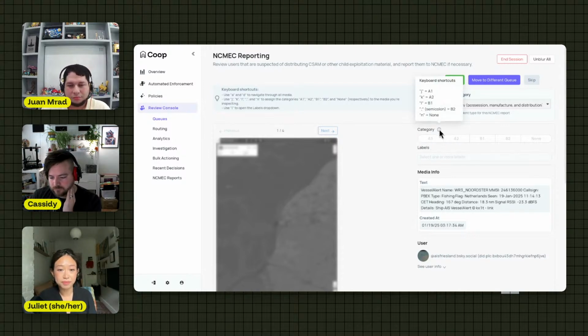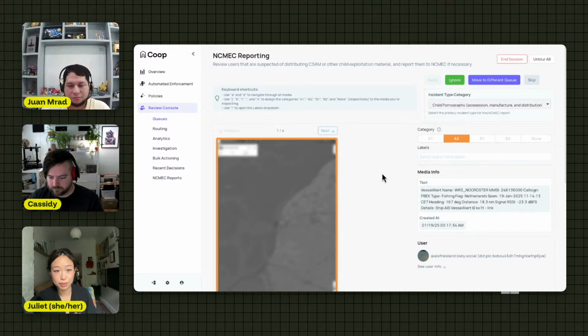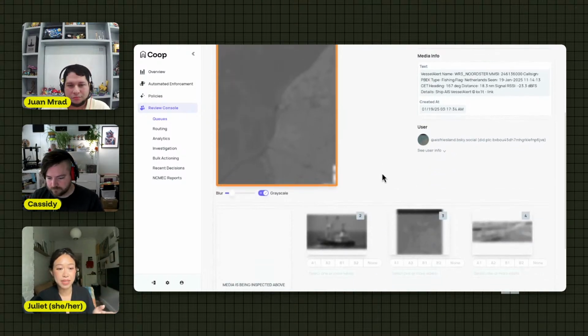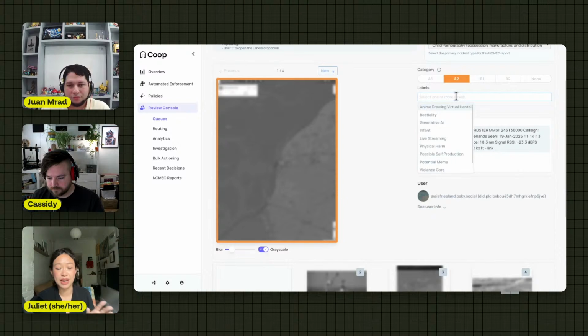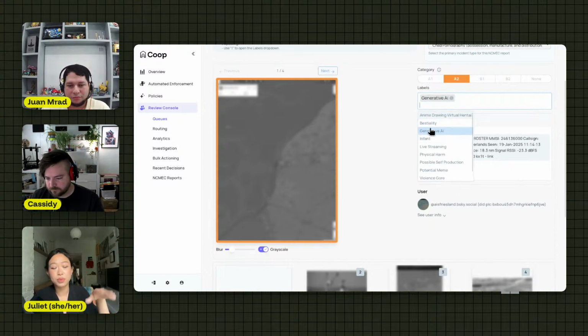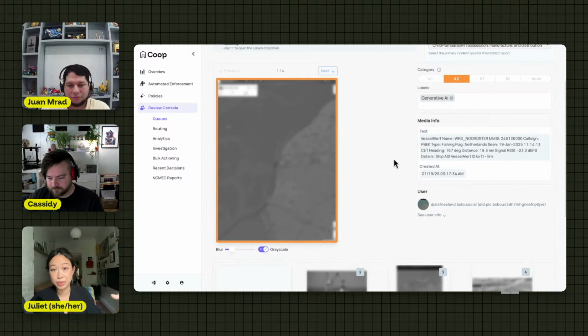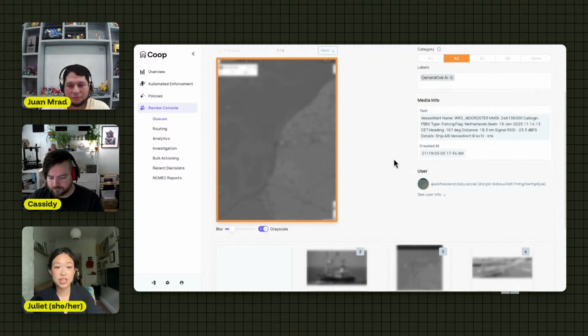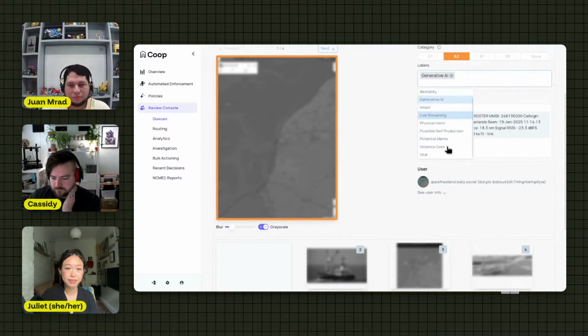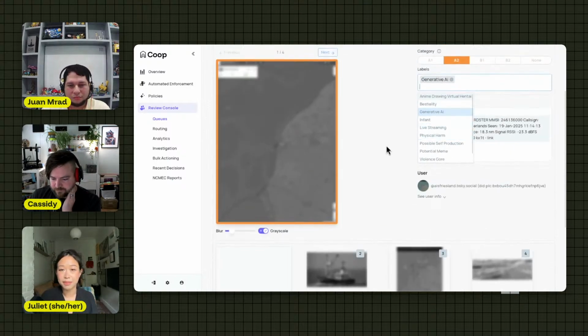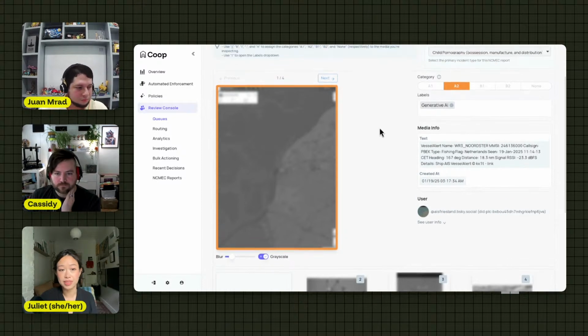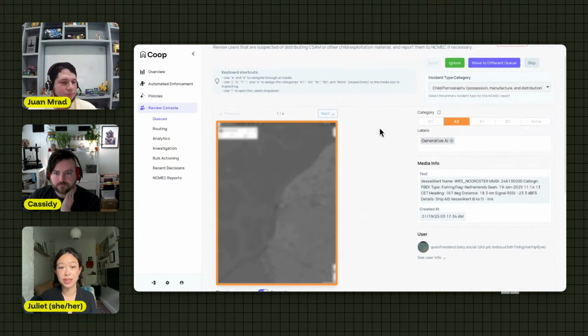And to send a report, you have to select and label the media, and you have to select and label the other media as well. We also support a way for you to attach the labels that NECMEC uses to triage. So these are XML labels that show up in the UI. You can select them here. And that really just helps NECMEC prioritize and triage incoming reports. And those labels also get passed along to law enforcement if it gets escalated.